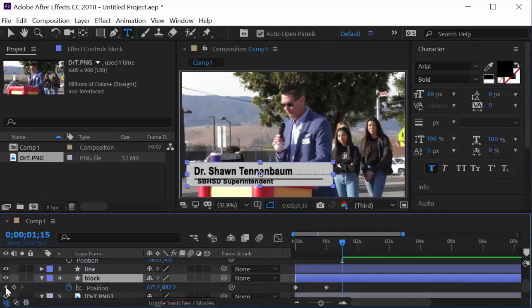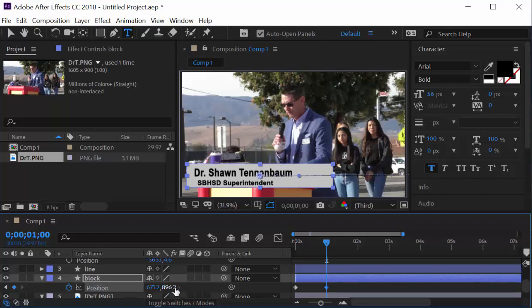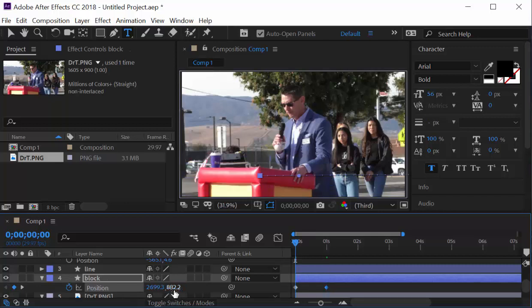So over here there are these keyframe toggles. This is go to previous keyframe. That's the one where I want to make the change. So at this position, I'm going to move that down. I did that so it was visible. Now I do want this to be the same at both positions, the verticals. I changed the vertical of it. So if I go back to the previous keyframe, let's copy this value, Control C, go to the previous keyframe, and Control V. That way it's going to move in a straight line.